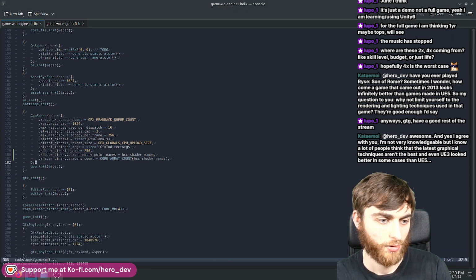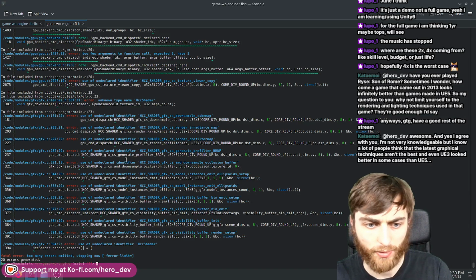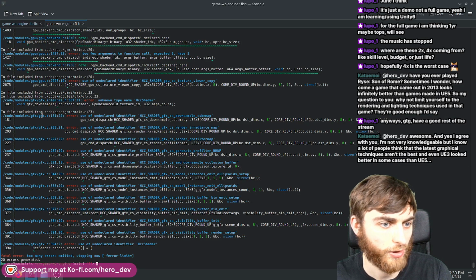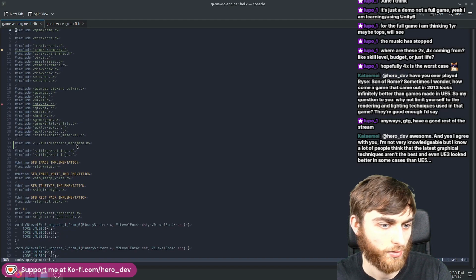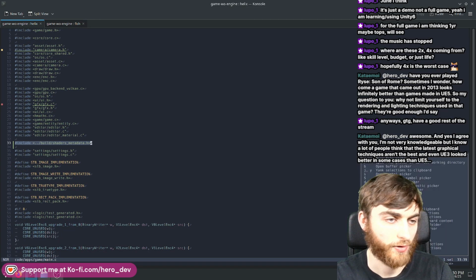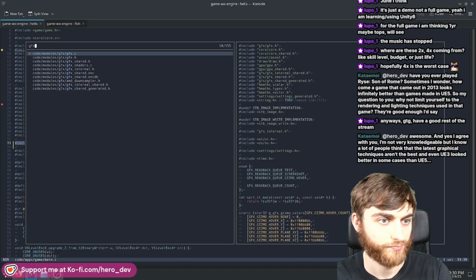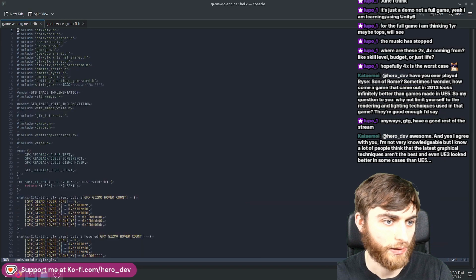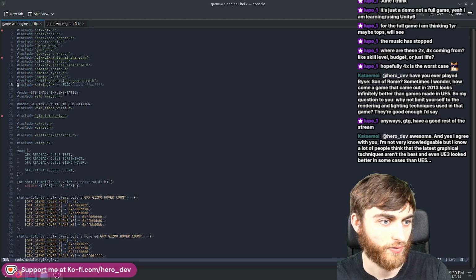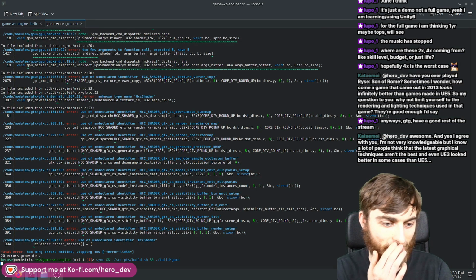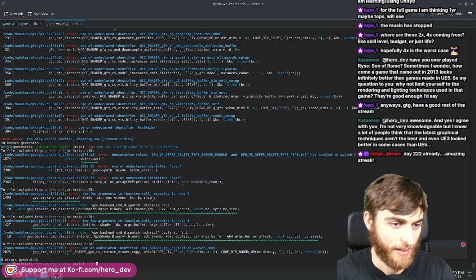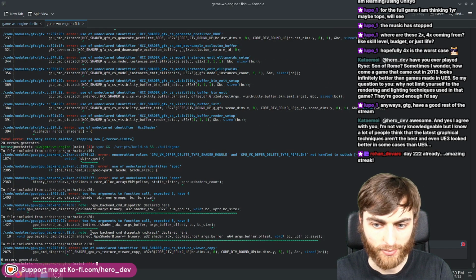Cool. So the next thing to sort out here is apparently all these errors are showing up because HCC shader is not declared, and that's because inside the graphics module we need to basically include this header file into here. Alright, we're getting pretty close.